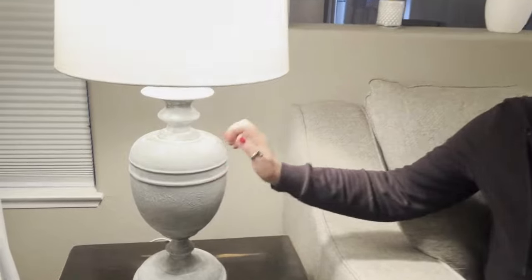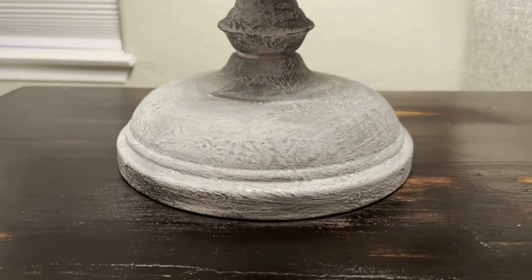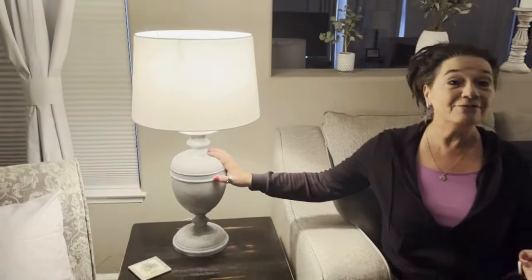Welcome to my living room and the final installment on this video — redoing these lamps. If you remember from the beginning, this is what they used to look like, and this is what they look like now. You can see the finish has cured on there very nicely — it's not going anywhere — and it now looks like stone instead of shiny chrome, which is what I was going for. It was a lot of fun and didn't take very long — probably about three hours of actual work, plus drying time so a couple of days total. I had everything on hand already: paint, water, baking soda, and paint brushes.